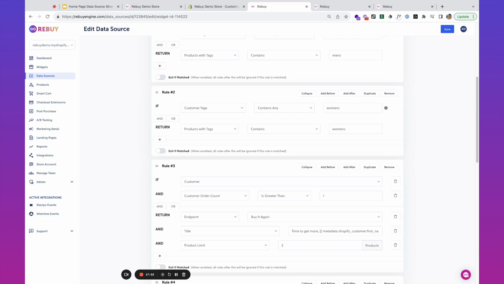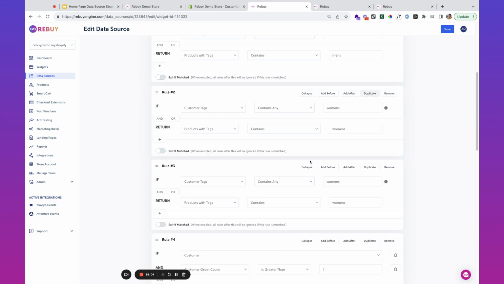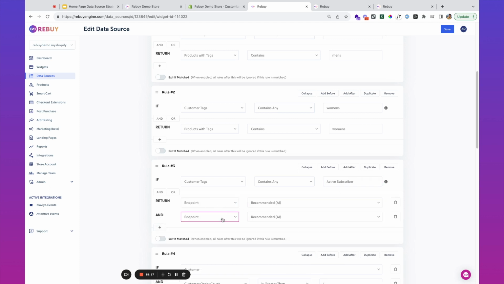So I'll go ahead and save that. So let's say you are a subscription brand. We have got a lot of stores on Rebuy that are based off of subscriptions. And let's say you want to incentivize and reward your active subscribers. So again, we can key off of customer tags. I'll just quickly duplicate this rule for demonstration purposes. And we're going to say, if the customer is tagged with active subscriber, then maybe what I want to do is I want to show products through our AI.